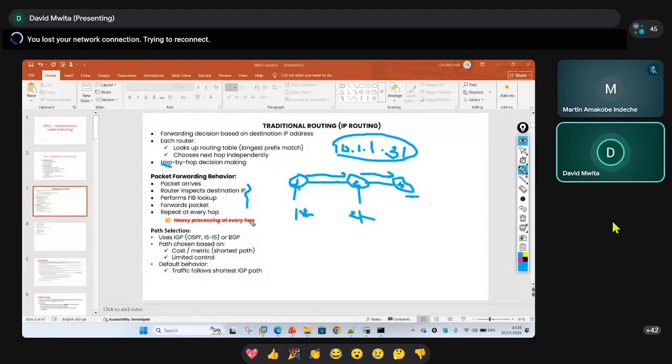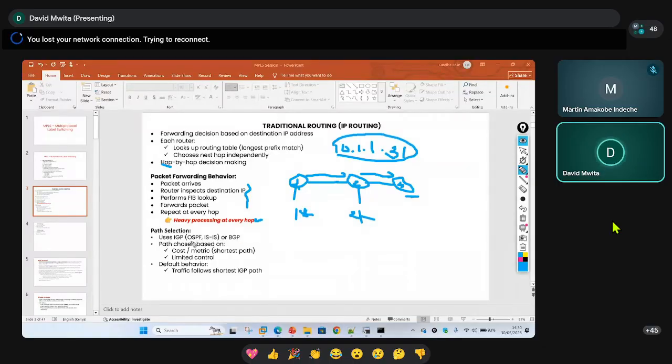When we proceed, I will tell you that nowadays, luckily for us, this is no longer a problem. But still, MPLS is the most preferable whenever you're running a very big network. In traditional IP routing, path selection is based on interior gateway protocols like IS-IS or OSPF, or BGP. We could even use static routing, although that doesn't scale very well when you have a very large network.